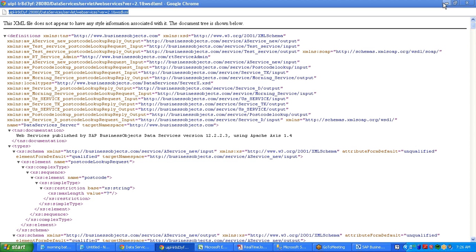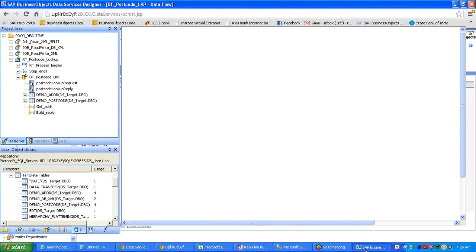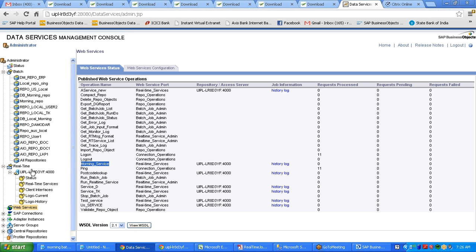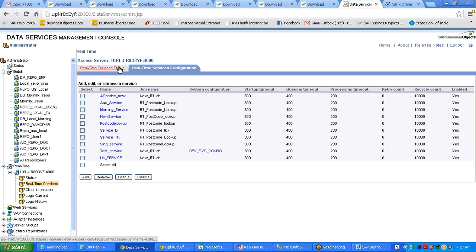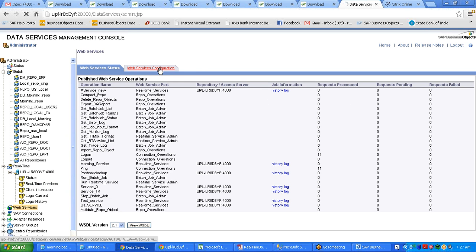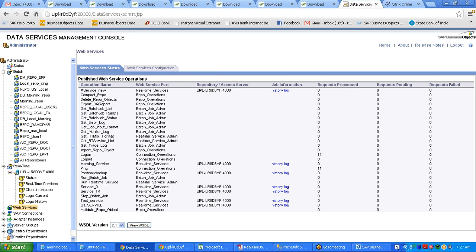So this is how you generate the WSDL. A quick recall: you create a real-time job within your BODS designer, then go to your management console, go to the real-time services, configure your service, start your service, then go to the web services, configure the service that is generated from the real-time tab, and go to the status, and if you find it here available, morning_service, yeah, it is present here.